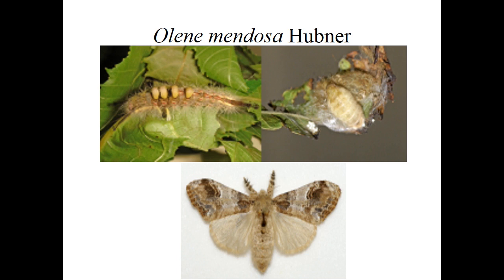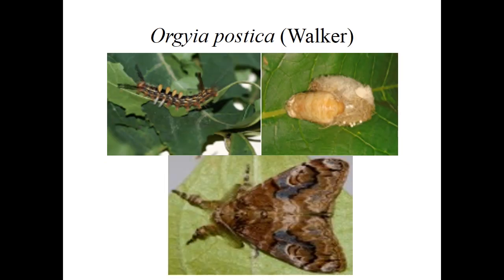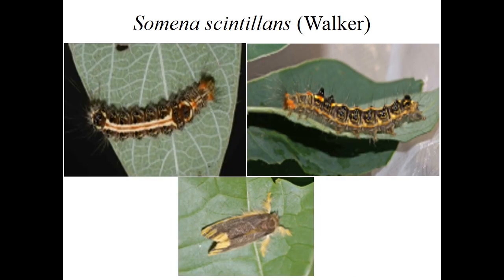Other hairy caterpillar species include Pollinia mentosa — larvae are grayish with yellowish tufts and longitudinal reddish stripes on the dorsal side, feeding on leaves irregularly and voraciously. Orgea posticle has brown larvae with yellowish and white tufts of hairs, feeding on leaves irregularly; the female is wingless and clings to pupal cases, laying white eggs in groups. Somenacea scintillans also causes heavy defoliation. Common symptoms for hairy caterpillars are scraping and heavy defoliation and irregular feeding — scraping is the main symptom.